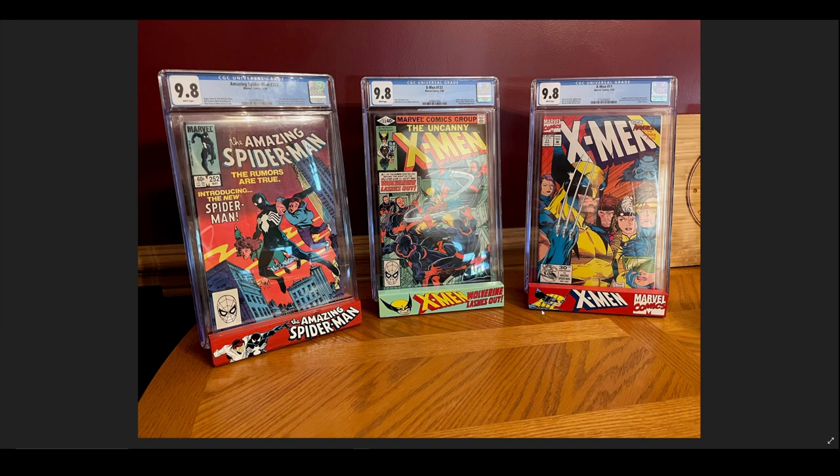I love the way that the red stand and the logo and the little Wolverine in the corner accents the X-Men 11 book itself. For the 133, I like the way he included 'Wolverine Lashes Out' down at the bottom, and that seafoam green matches the background of the book up in the corner, with crates and a little Wolverine head. Color-matched the Uncanny X-Men logo. And for the ASM 252, the red matches the red sky, and there's a guy swinging with someone underneath his arms — I think that's from a comic panel inside the actual book. Really liked the way these turned out.